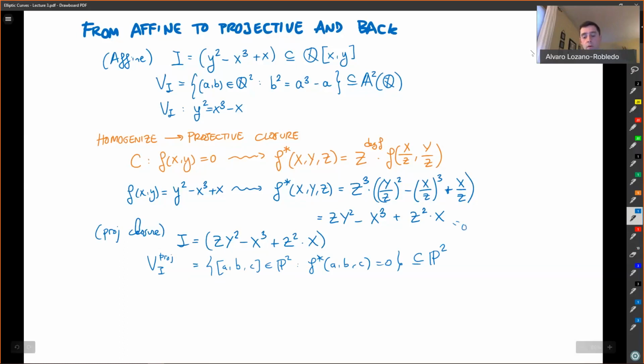Great. Now I want to go back. If I have a projective algebraic set, I can retrieve affine copies of it, or affine pictures, like slices of my projective object, by taking their intersection with what we call affine charts. So, let's write here what affine charts are. For concreteness, let's just do affine charts of P2.